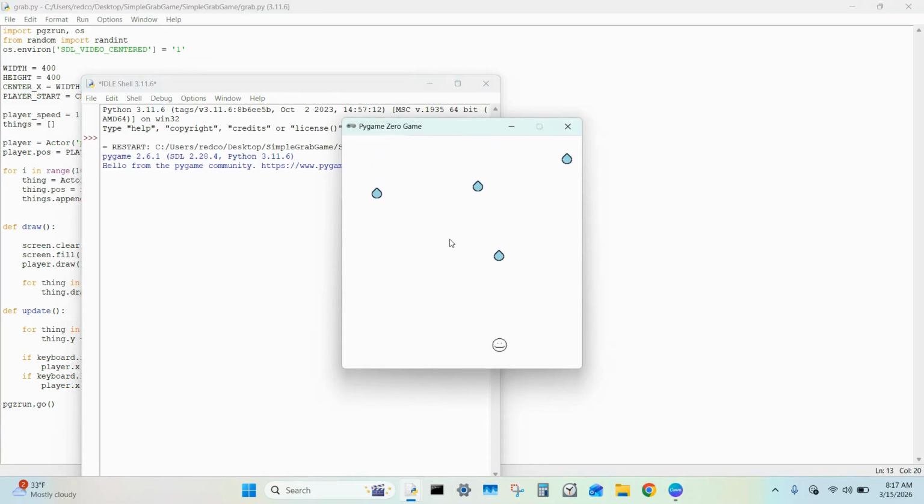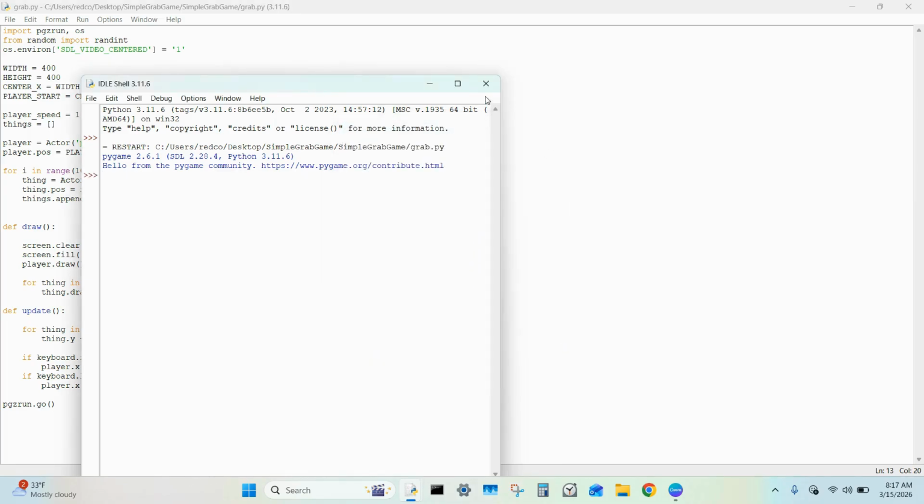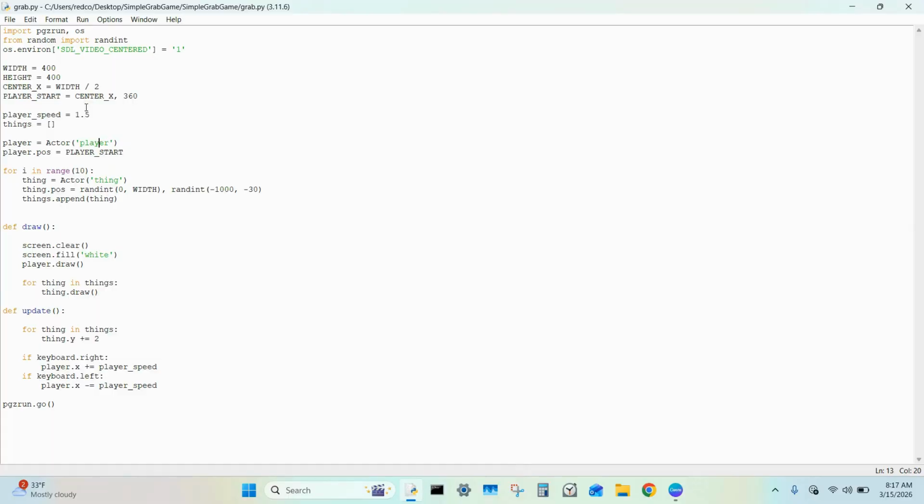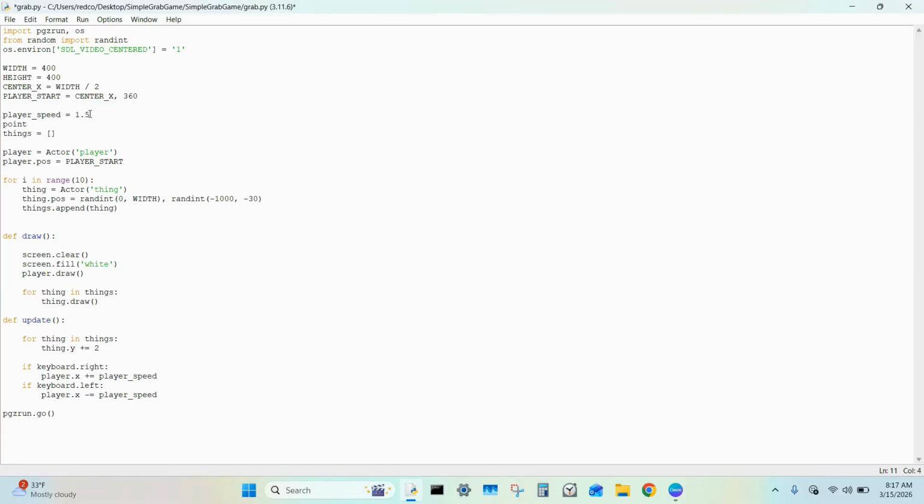Now the things are falling from the sky, but there is no collision for them yet, so let's set that up now. First, let's create a variable called points. So we can go down and type in points equals 0. Then we can go down here and say if thing.colliderect(player), so we're creating a box collision for the player.